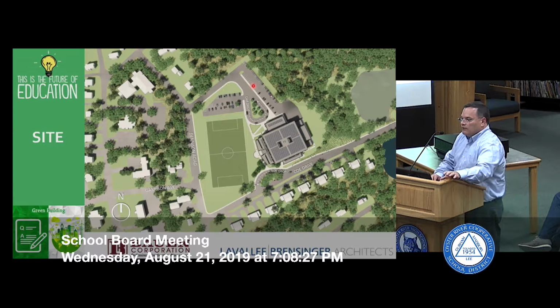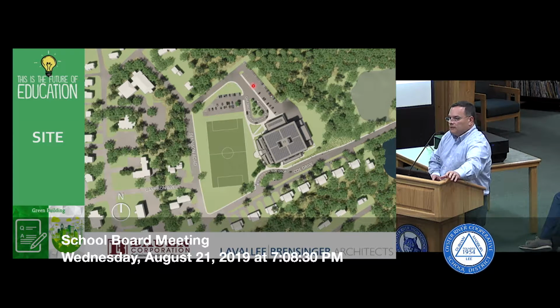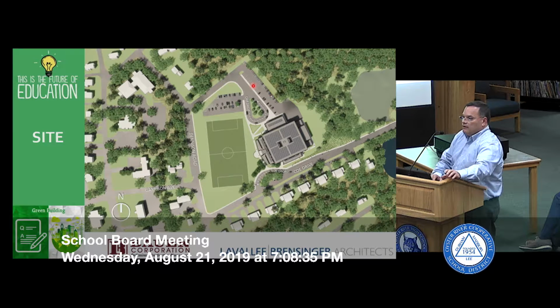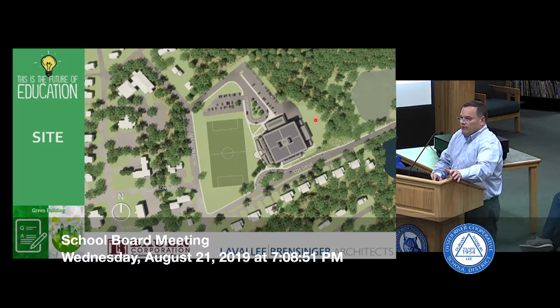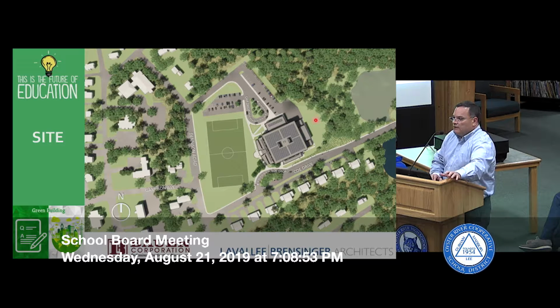Because one of the things we are also looking at is maximizing the open green space, which was talked about earlier, and I think we're around 16% of the entire site is asphalt. And then, of course, you've got the building footprint, but all of the rest is open green space. Depending on what we do back here, we're also talking about maybe a playground structure, basketball hoops, things for the students to do at recess. And as pointed out, they'd come out of the school here and here without ever having to cross or engage in any kind of vehicles.